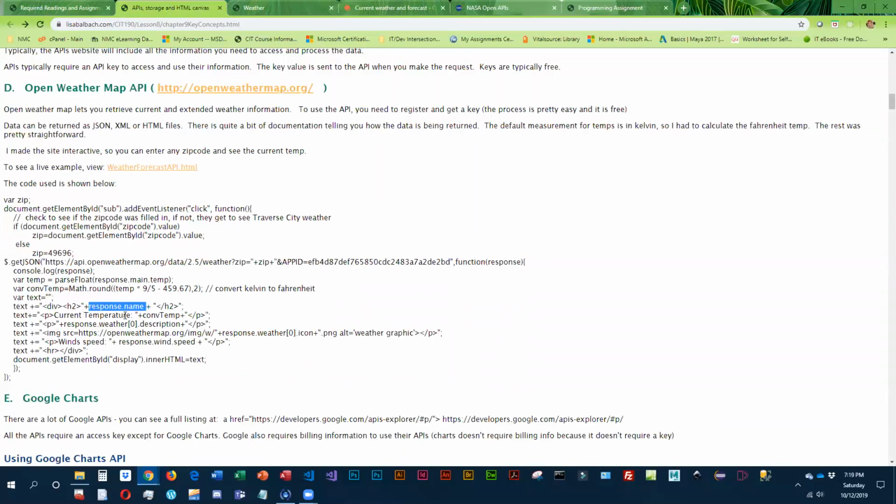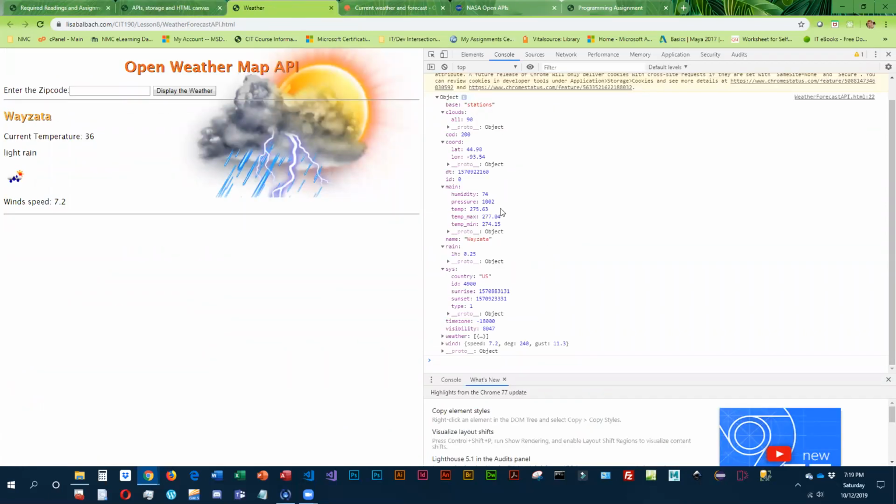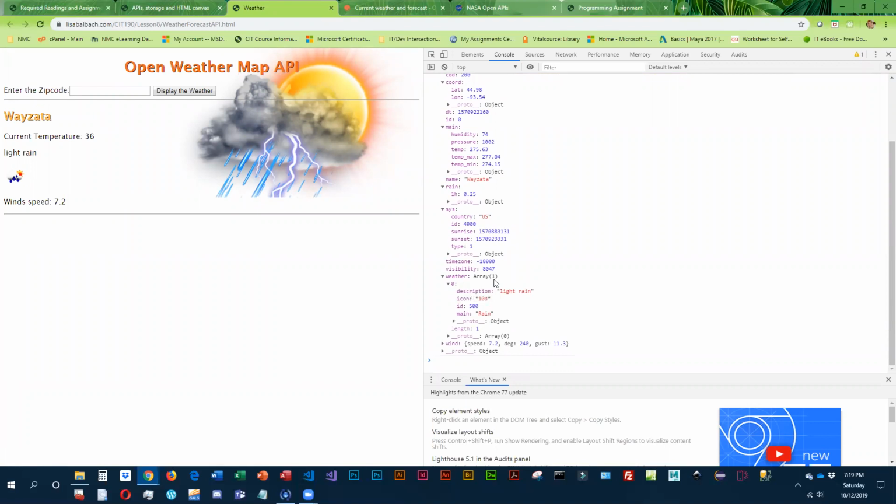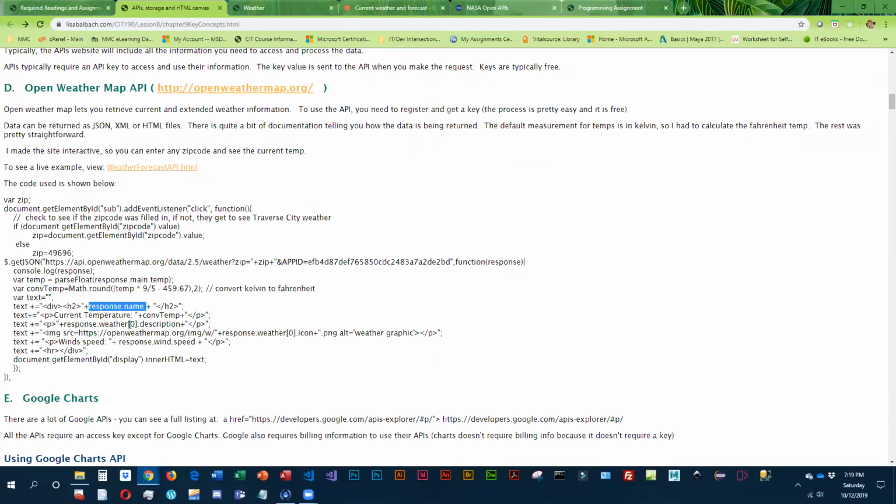And then I've got the current temperature. That's where I'm going to show my converted temp, because honestly, no one understands Kelvin. So Fahrenheit people get, Celsius they get, Kelvin no. And then you can see I've subscripted into weather and got the description. So if we look in here, here's weather. Okay, and I subscript in with the 0. It's an array of 1. Okay, so there could be more than 1. Okay, but I'm just grabbing the very first thing. Okay, so I'm subscripting in with the 0, grabbing description. So you can see we've got response.weather sub0.description.